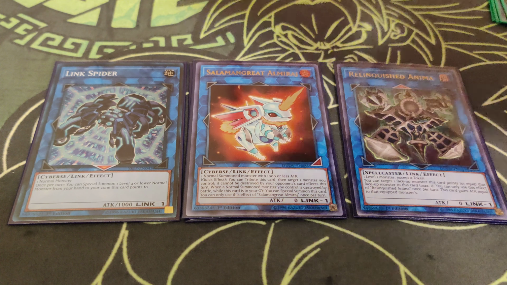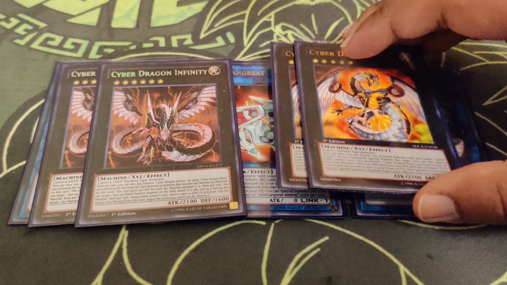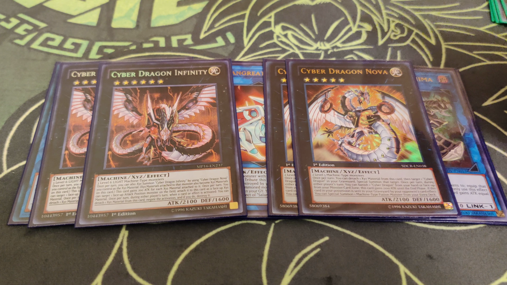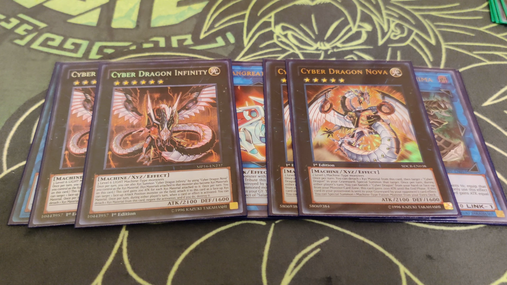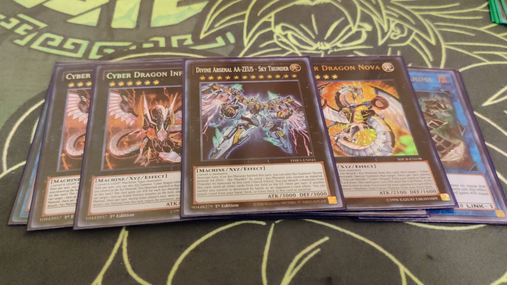Onto the XYZs. Double Infinity and Double Nova. One Infinity and one Nova are both valid Prosperity targets. You can survive with just one set, so you can banish the other two if you need be. But I still have an extra pair for the grind game. The last of the XYZs, also a Prosperity target, is Zeus Sky Thunder.